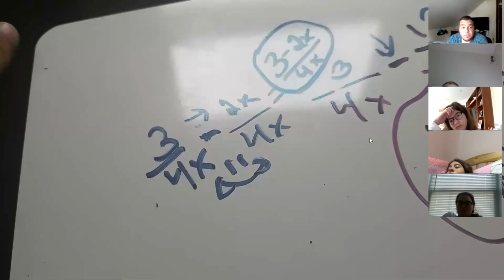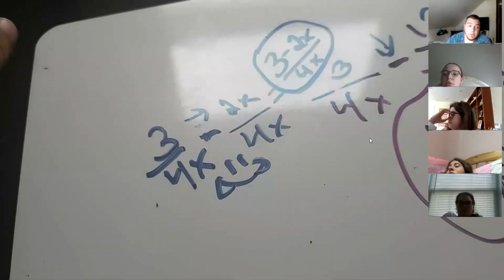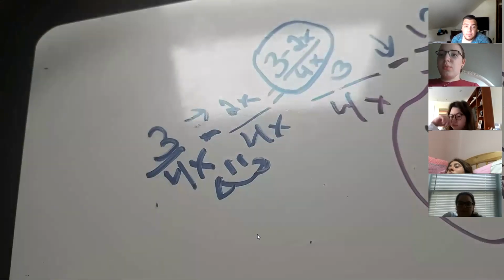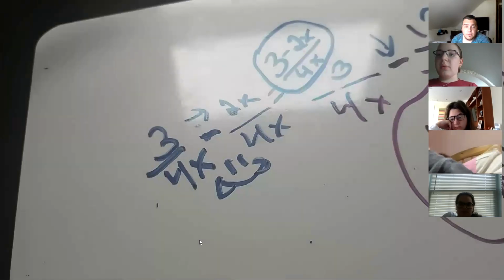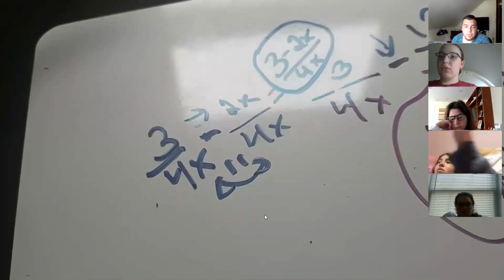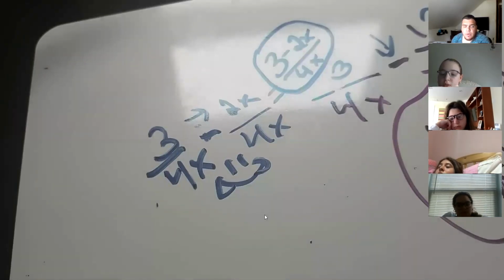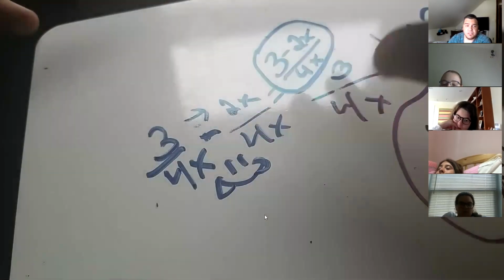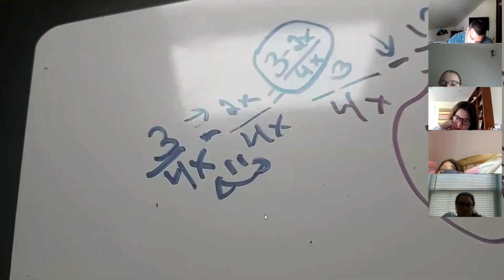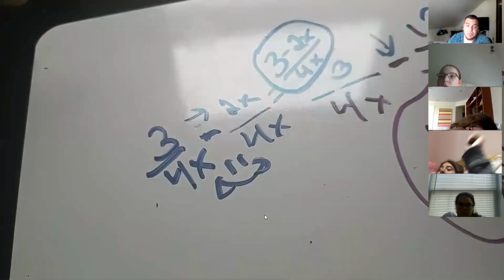All right. Any other questions for anybody? Mr. T, when you're adding, do you also have to find a common denominator? You're asking, when you find the common denominator, do you have to switch it like we do with subtracting? You have to change the common denominator to make a match. If this was a minus or a plus, everything with the common denominator doesn't change. The only thing that changes is what happens on top. So plus or minus is the same.